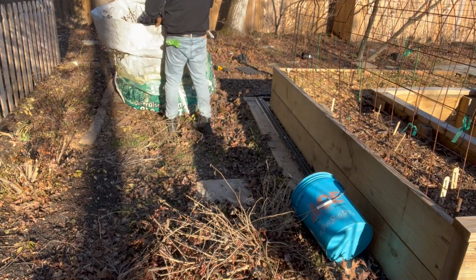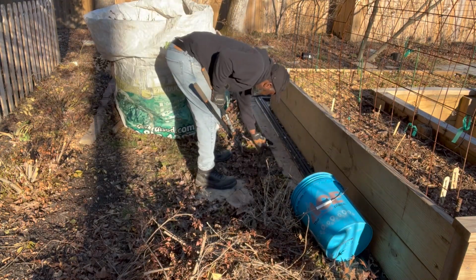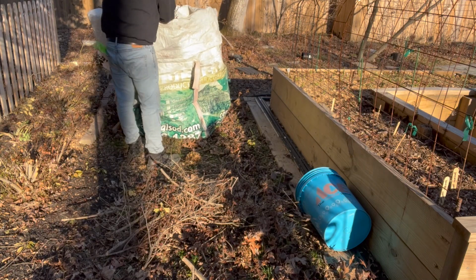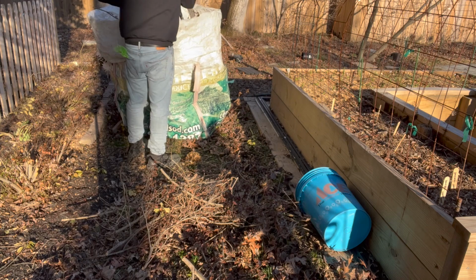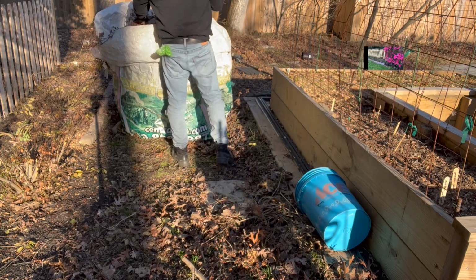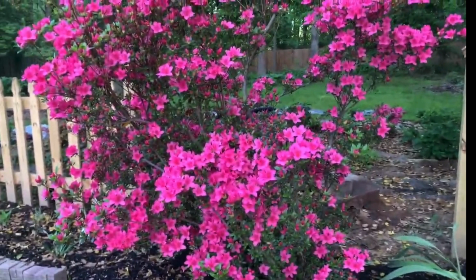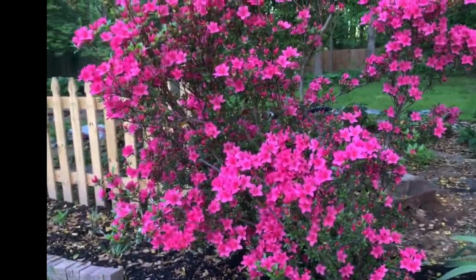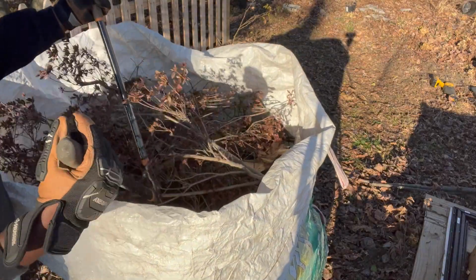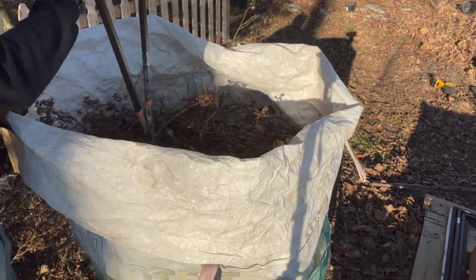All right, so over here, I'm finally cleaning up this brush from this, I would say probably a 15 to 20-year-old evergreen azalea. When it blooms in the early to mid-spring, it looks really beautiful. I have a few pictures I'll go ahead and show you guys. But it was just in the wrong position, and it started taking on a really gnarly and disfigured shape. So I figured it was just time to get rid of it. And besides, I got some nice ideas for this very area. I plan on paving this area out in between the two fences, and I'm gonna put an arch, an arbor, and a bench underneath.